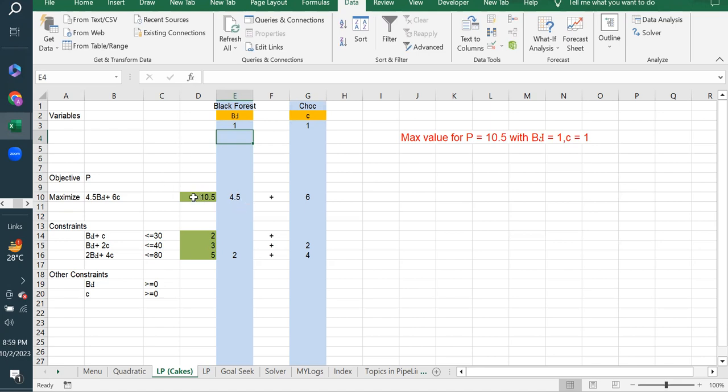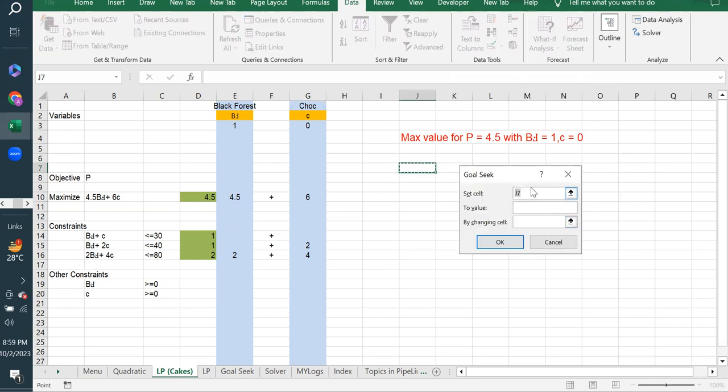What else? If we say, don't produce chocolate and get all from Black Forest, then our target is 150. We go to Goal Seek, set this to the value of 150, by changing this time the Black Forest.